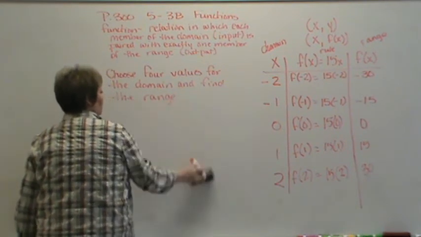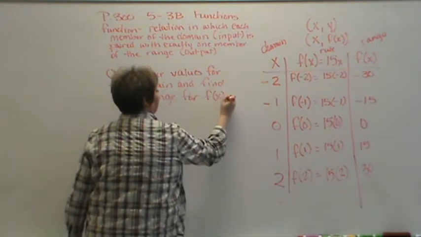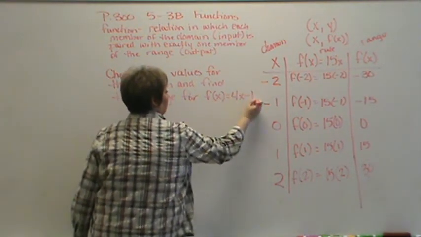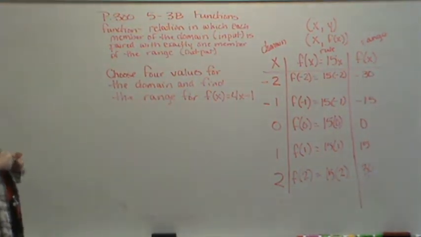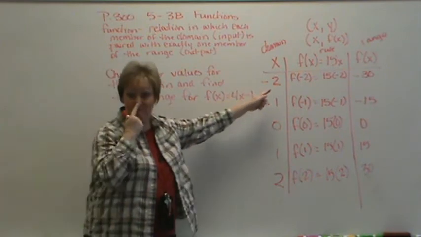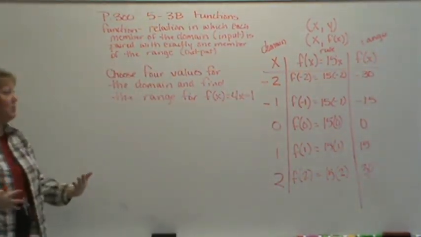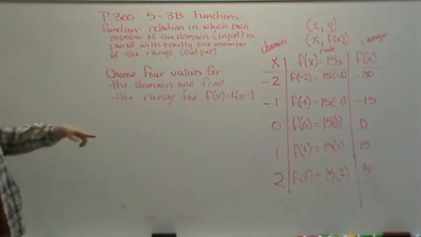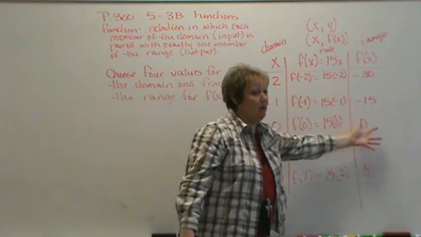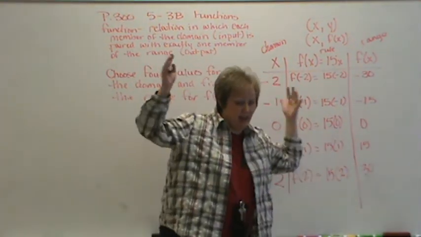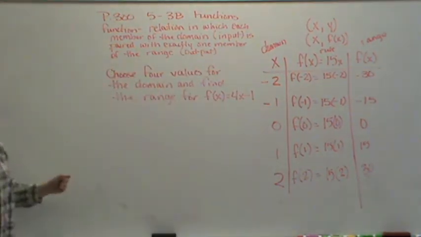We'll make up our own four numbers. I want you to do your own four numbers. You can pick them small, like I did. I like the big ones. If you like the big ones, just keep in mind, the bigger the number here, the bigger the number may be over there, and you may have a humongous graph when we start graphing these. So try to keep them small and close to 0.